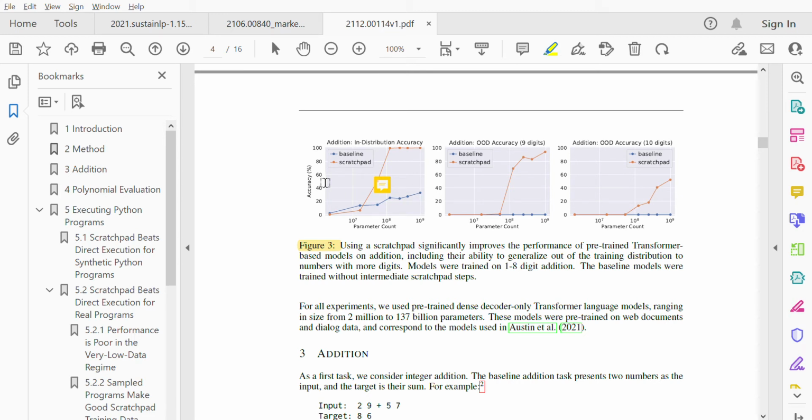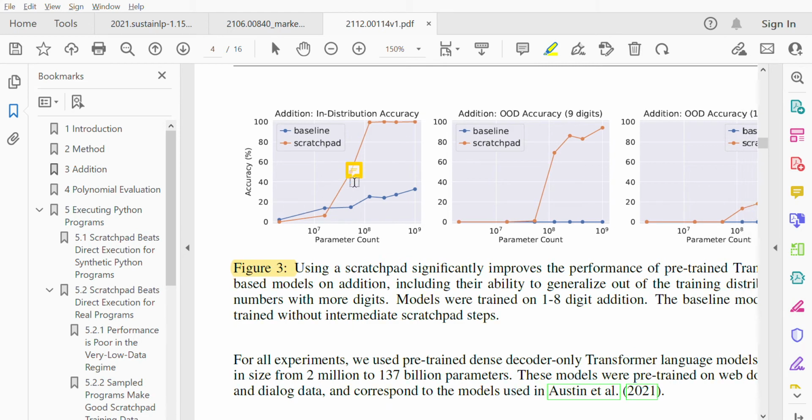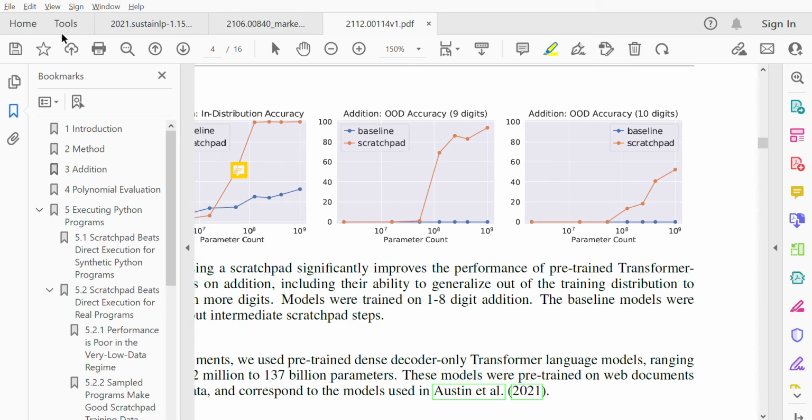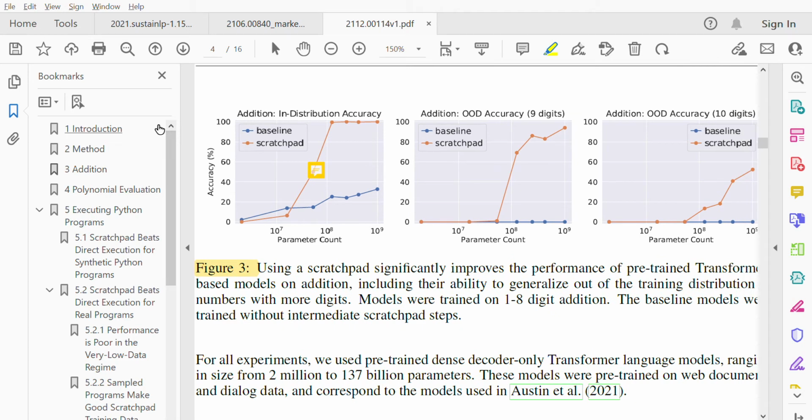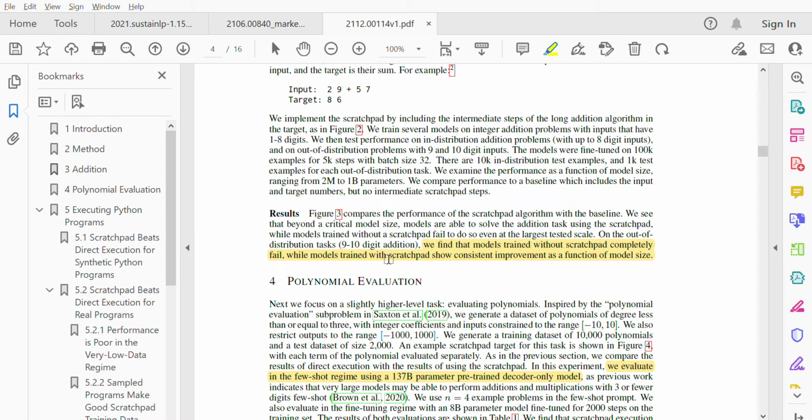So these results are obviously promising, insofar as the Scratchpad looks better. However, what strikes me as a little strange here is the lower accuracy in the beginning. It makes sense that the baseline model, which doesn't use the Scratchpad buffer, is not performing well consistently, or goes up. But I'm curious as to why the parameter count has this positive relationship with accuracy. So yeah, definitely curious to talk a little bit more about that.